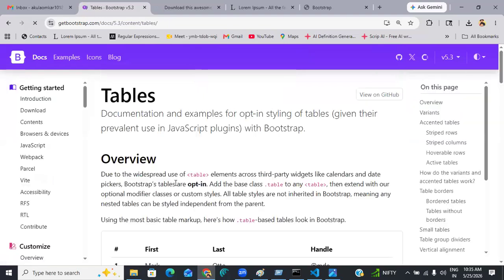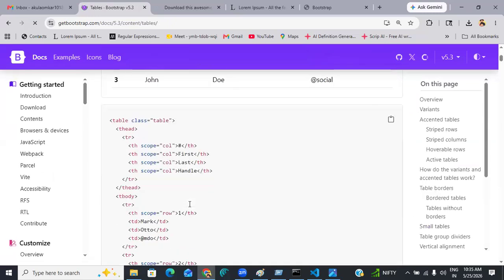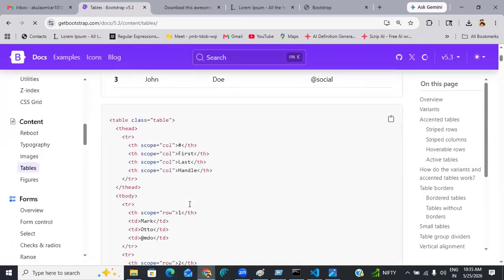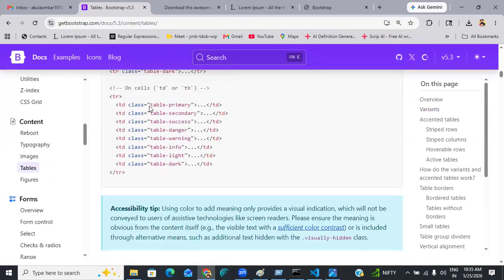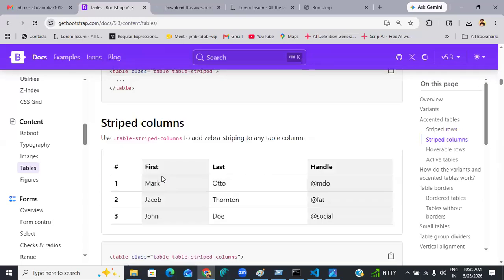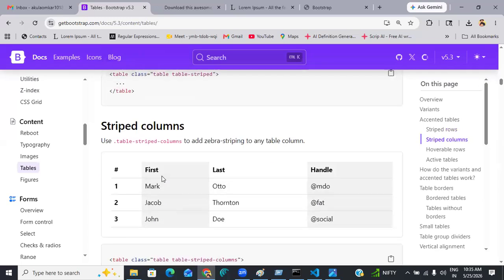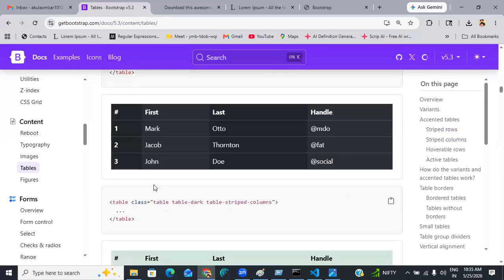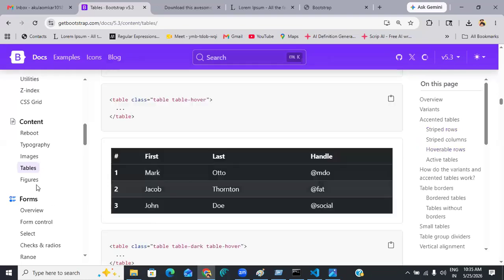Class table, table with different colors, table with striped means one row different color, like that will be striped like this. Column striped, dark. Table classes. Figure means image classes.